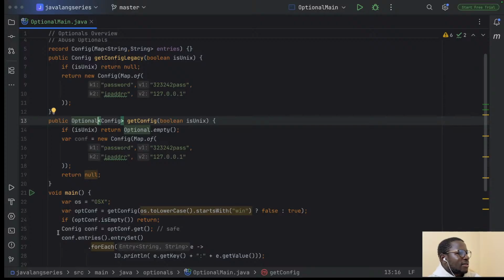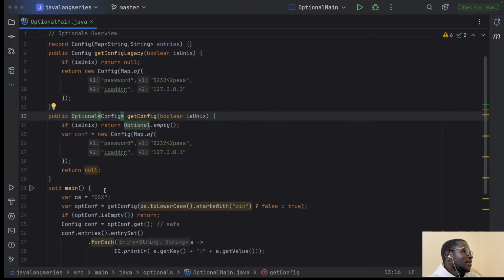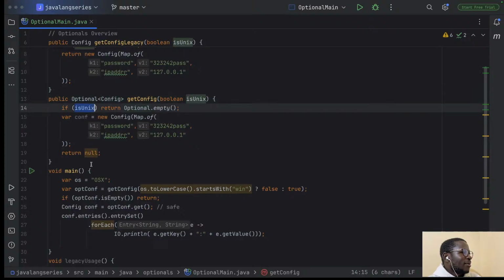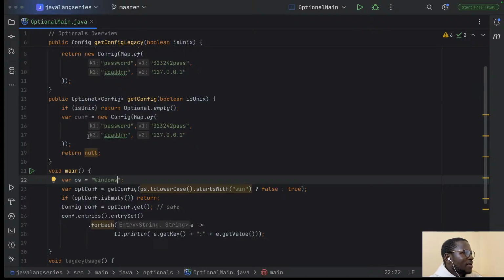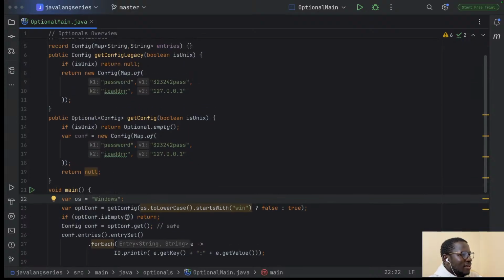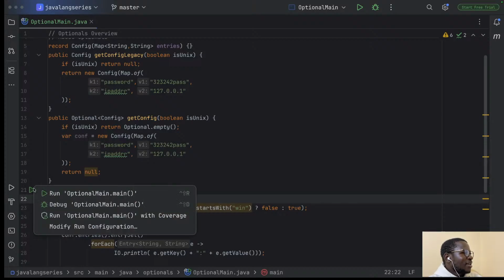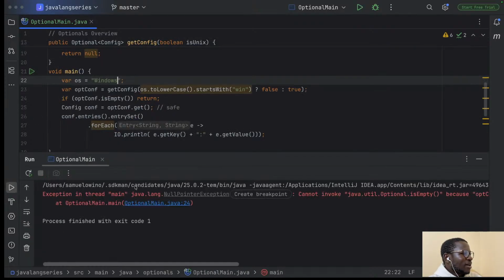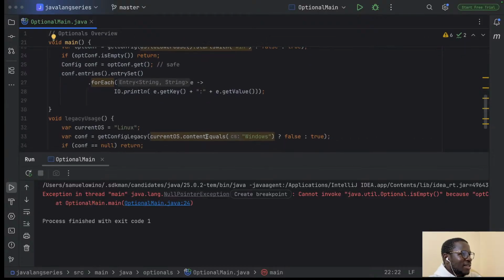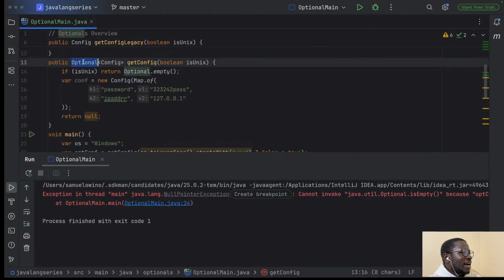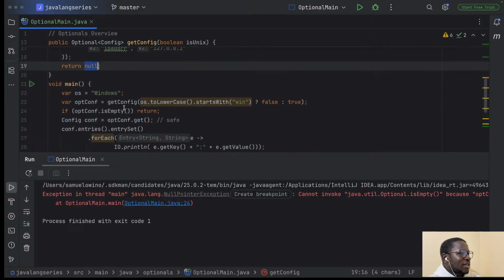And it's important to, oh wait, I think I'm influencing the outcome a little bit here. So let me change this to Windows. I think I might be giving the JDK more praise than it deserves. So if we do that, okay, yeah, you still end up with a null pointer exception. Because when we return null for the optional, since it's not a primitive value, we can still return a null value for it.